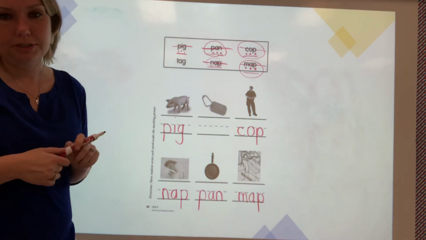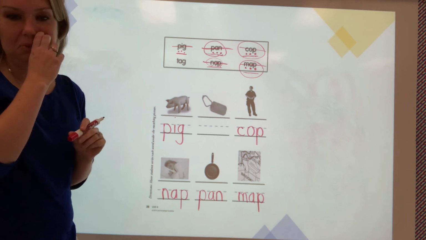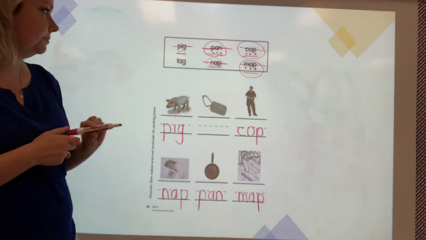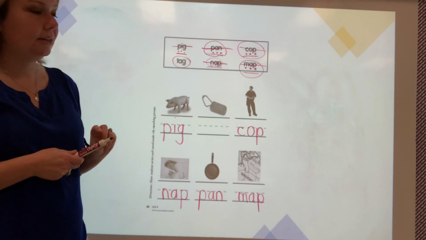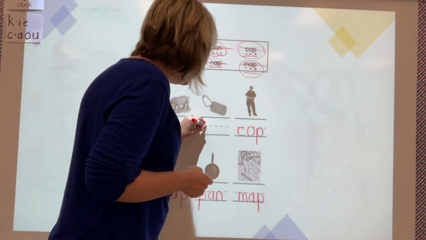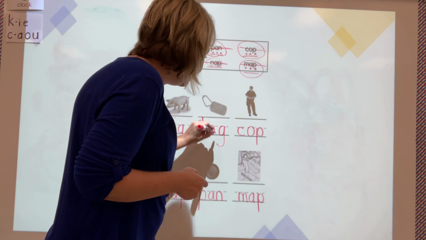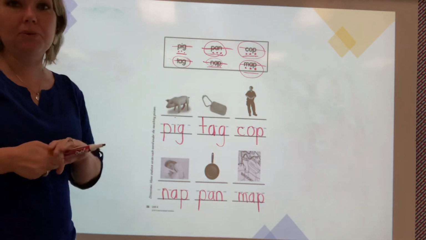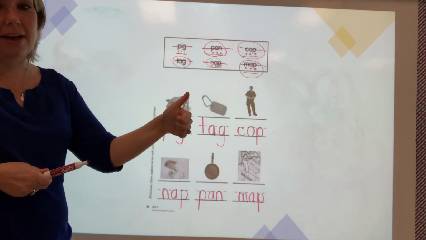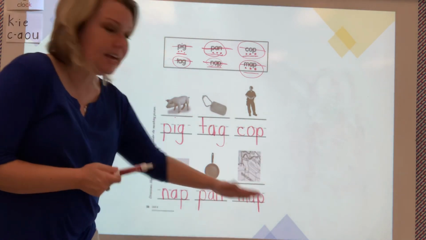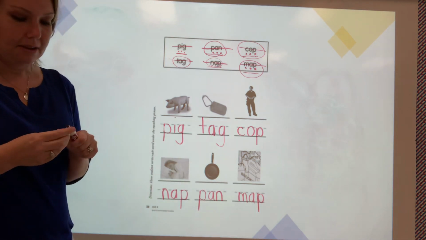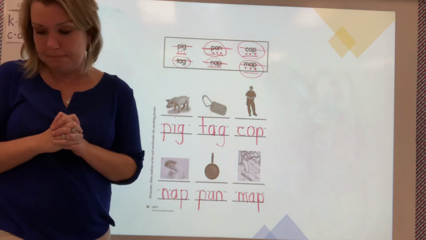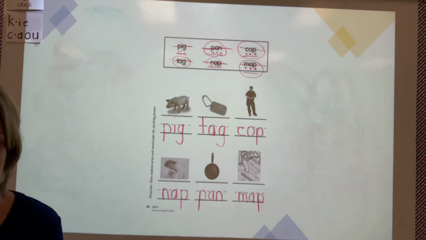And our last word. Can anyone just tell me what that is? Raise your hand. Carolyn? Tag. You're exactly right. Excellent. Very good. Have I crossed out all my words in my bank? Yep. So I am good to go. Have I filled in all the words in the blank? Yep. I'm good. Make sure yours matches mine and get mom or dad to take a picture of it and submit it for your assignments.